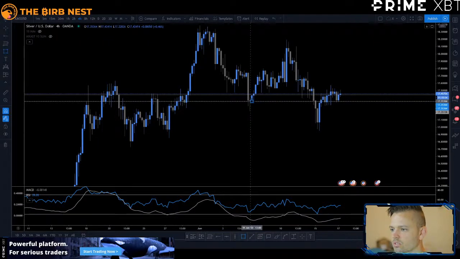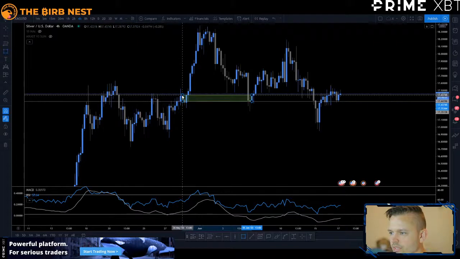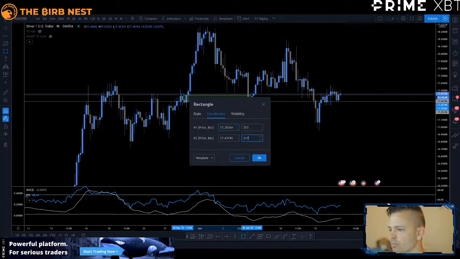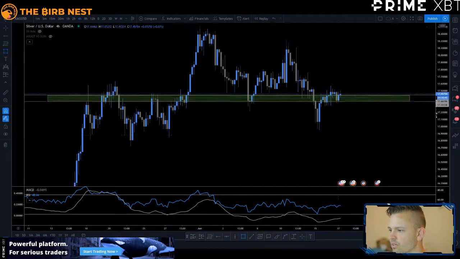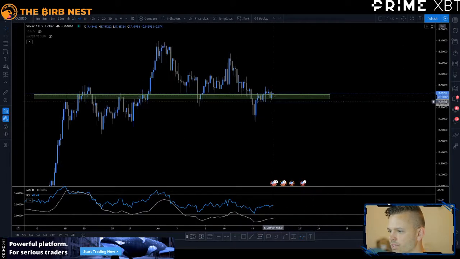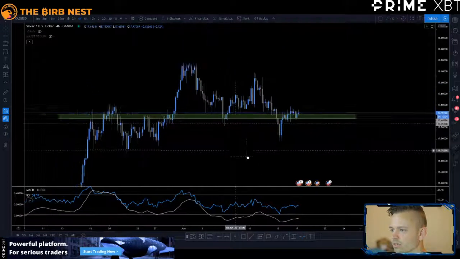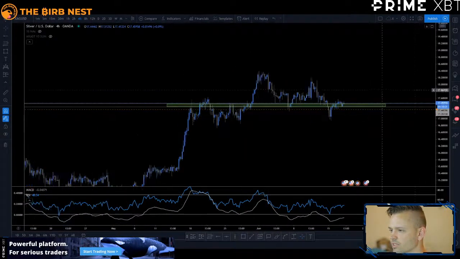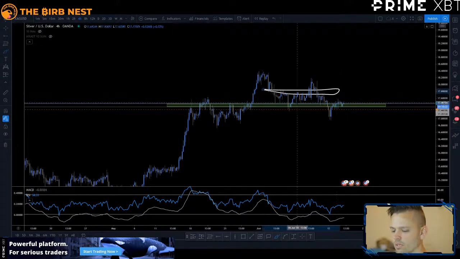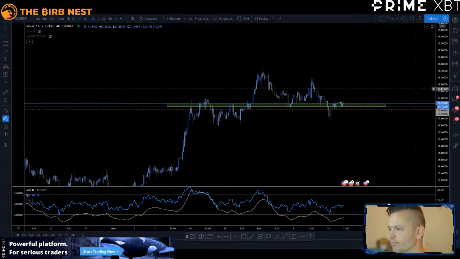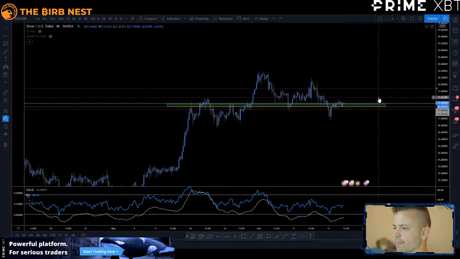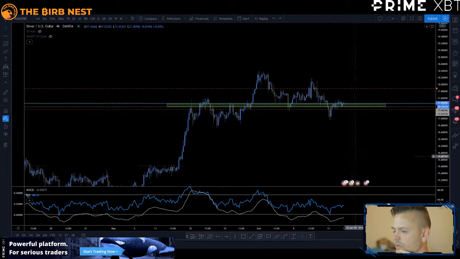I also want to add a couple of alerts in case we break out to form a bullish market structure. Right now on the 4 hour we're seeing bearish market structure. I want to get an alert when we have a confirmed break of this area. And where do I want an alert for more upside, if we can see a bullish break in market structure? Well, I think a start would be reclaiming this area, so I'm going to put an alert above these highs here. All right, so I'm liking that for silver.